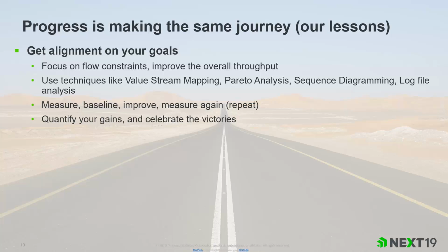We found, for example, that our developers, due to the use of ClearCase and the way it was configured, oftentimes even for a small change had to wait several days to see if what they built didn't break anything. Plus, we had multiple sites in India and in USA. So analyzing, understanding where we truly waste time helped us to focus our priorities, and we moved to Git. Most of our teams already moved to GitHub. I think maybe there are a few more left. But that helped us to focus and measure and then compare to baseline, and a lot faster. So as a result, we're able, with the same amount of people, to produce more value faster. And celebrate victories. So I say in the end, don't forget to celebrate. This helps the organization to go through change better.